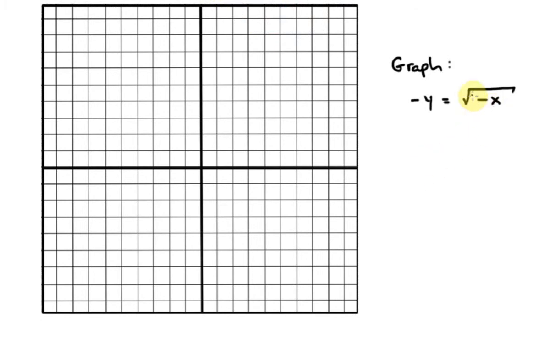Well, if I put a negative sign in front of the x, that means I'm reflecting across the y-axis. And if I put a negative sign in front of the y, then I'm going to be reflecting across the x-axis. So here was my original graph. Okay, it went through 1, 1, and then 4, 2. This is the original graph. Okay, and when I say the original, I'm talking about good old square root of x.